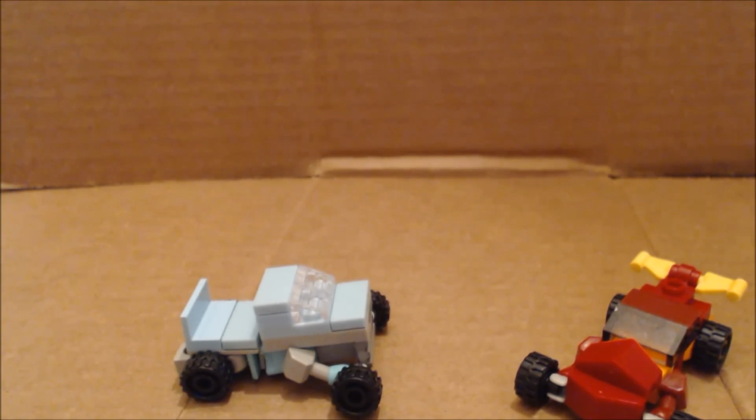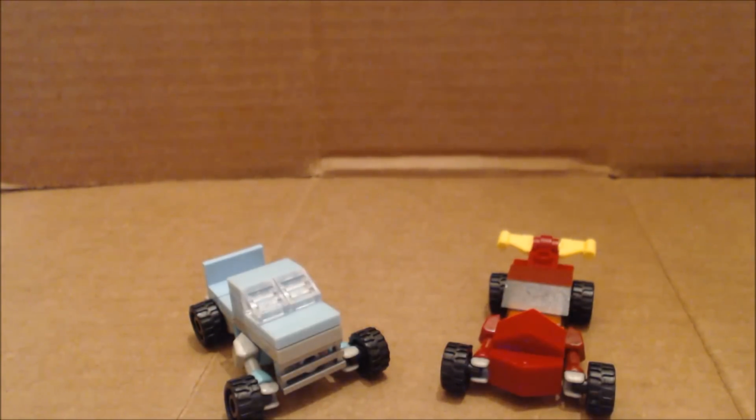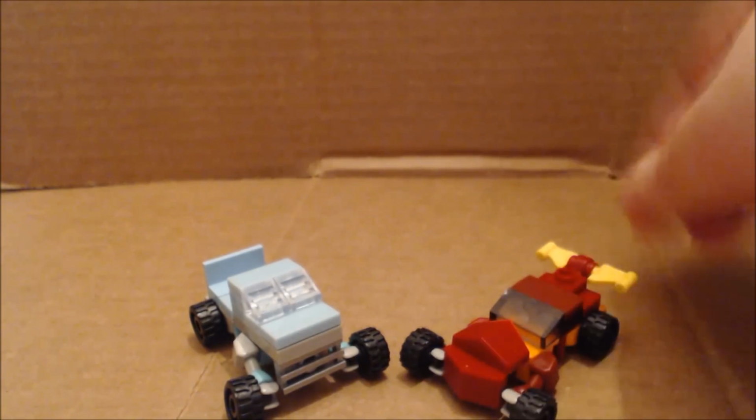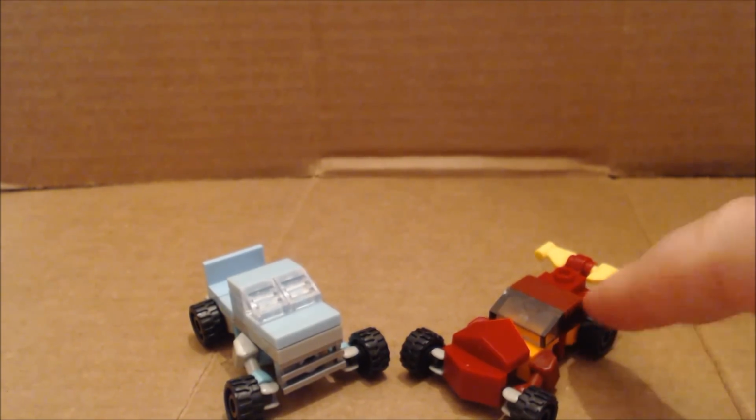Also, as you can see, this is a very nice representation of Cup's classic truck mode. Again, I don't know if that issue is just on mine, or if it's something that's going to be throughout the entire wave.